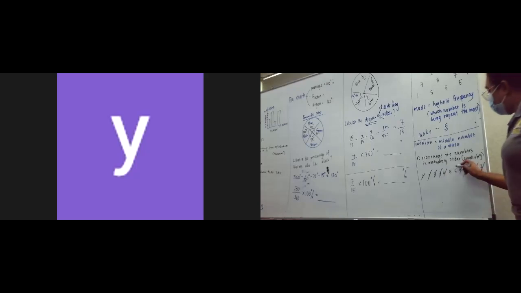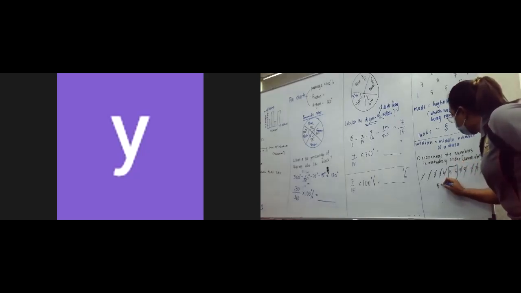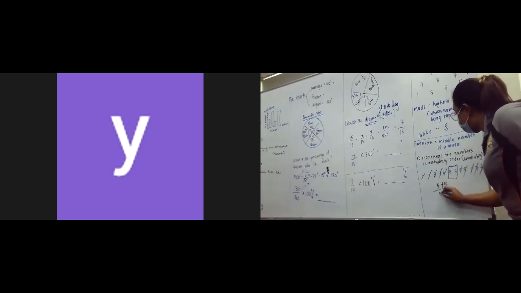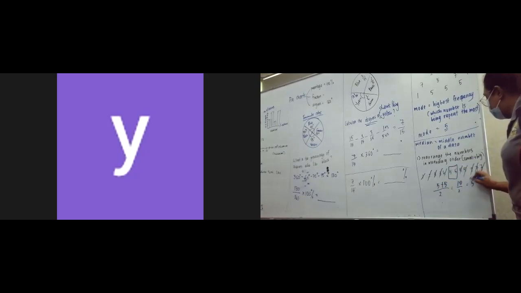Now if you cut these two, there will not be any numbers left, so you don't cut like that. Now it's 5 and 5, correct? So you take 5 plus 5 divided by 2. So 10 divided by 2 is 5. So basically 5 is your middle number.